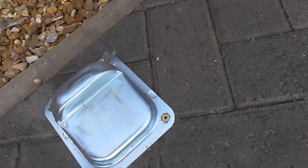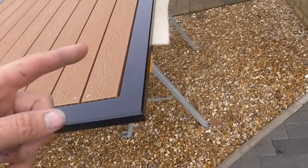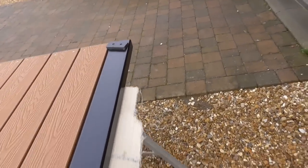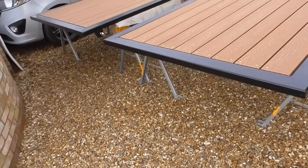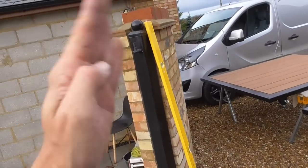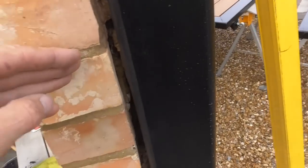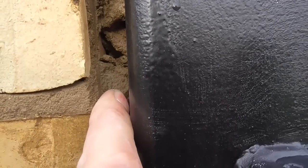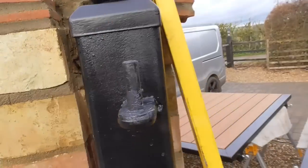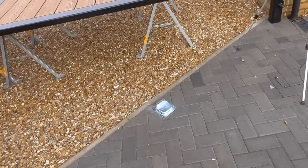What I've managed to do is set the height exactly so that when this gate swings closed, it just rides up. This bit of 12mm nylon will ride up onto this foot plate here and support that extra bit of weight. I'm not worried about that; it's not like it flexes. When this gate swings open, I don't know if you can see, I've got to trim this. I don't know what the bricklayers did here, but I've got to trim that up. You can see there's a gap there. It only opens out to about 1 millimetre or so, so it's not wobbly, but I just think it's going to spend most of its time parked, so why not just help it a little bit.